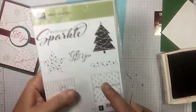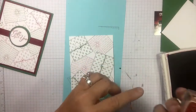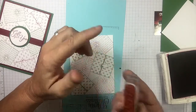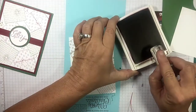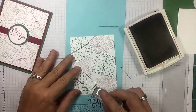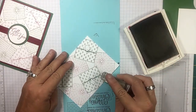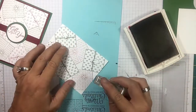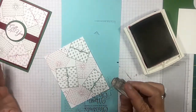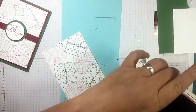I've got this little row of stars that I'm going to use. I'm just going to actually stamp just from about this point to the end. So all I'm going to do is just tap, tap, tap, and I'm just going to sporadically fill in some of the gaps. Maybe one more right here. Now, let's wipe that off real quick.